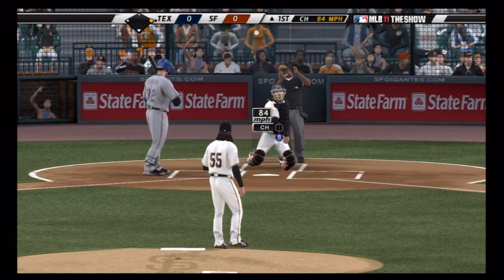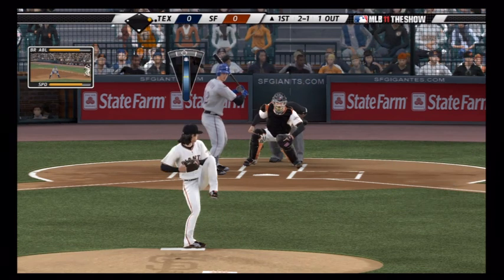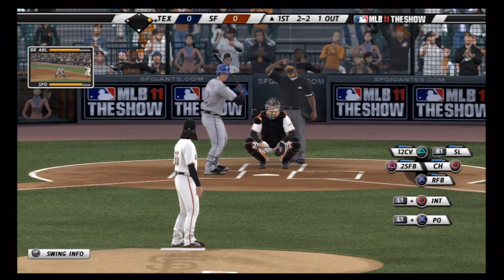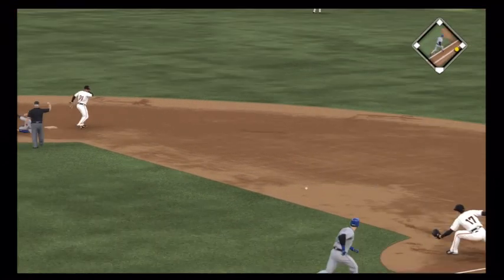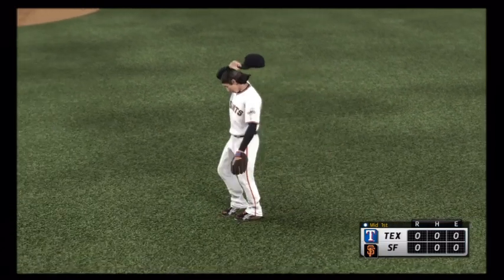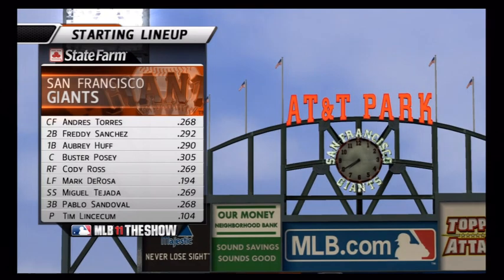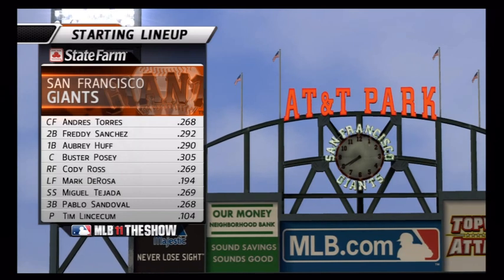That was close but I don't get the call. Let's go back with a fastball down a little bit and he fouls that off. A lot of these foul swing cutscenes look very similar if not exactly the same from years before, but there are a few gems in there. Now here's my first chance at analog fielding — there you go. I'm able to turn the double play. I did that on the sticks, throwing upward to second base and then to the right for first base using the analog stick. The longer you hold down the more chance you have of overthrowing or throwing in the dirt, and the same if you just flick it too quickly — you might not get enough on it to make the play.